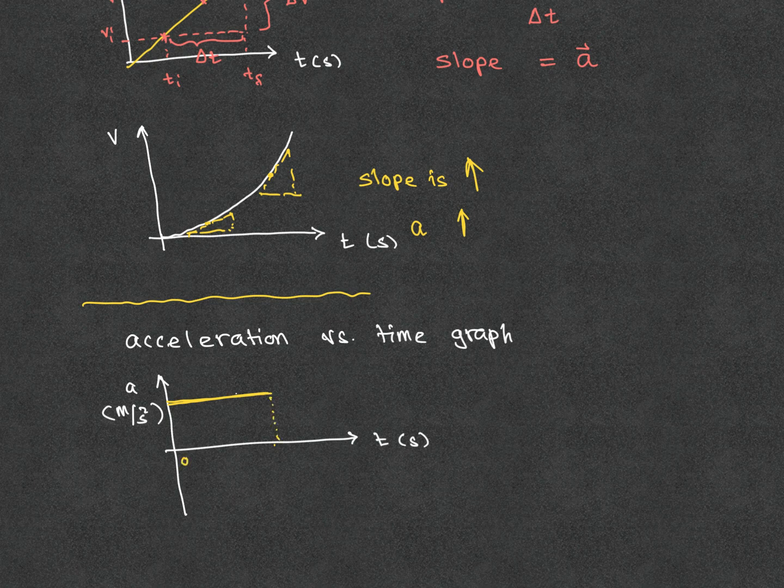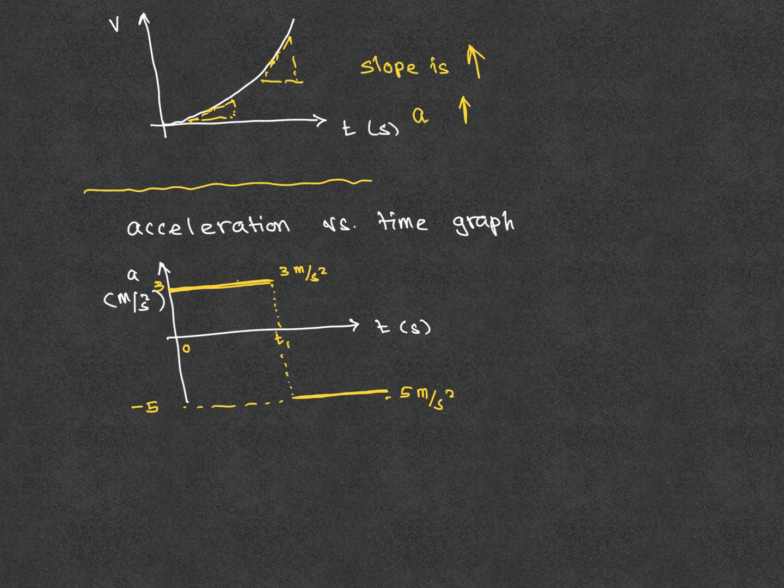And then after that, it has a negative acceleration, let's say. And then from here to here, a constant negative acceleration. And this is how you draw that. So a positive acceleration, let's say that this is 3 meter per second square, and the scale over here is 3. And let's say this is a negative 5, because I did not draw it symmetrically. And this line represents a constant negative 5 meter per second square acceleration. Okay, so that is how you draw the acceleration versus time graphs for a given motion.